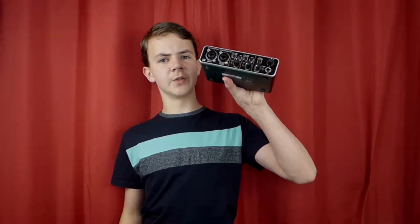Today we're going to be having a look at the Behringer UMC22HD. This is a dual channel audio interface, meaning there are two XLR ports for plugging in two microphones, and it also supplies 48 volts of phantom power for both microphones. So, let's get into the video and why this is a decent value for only £56 compared to other interfaces which will cost you around £80 to £100, which this probably goes up against. So, let's get into it, shall we?